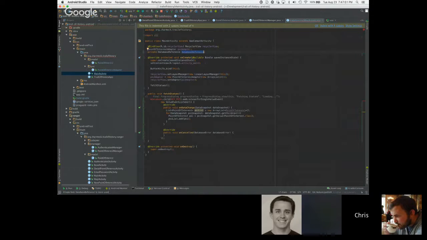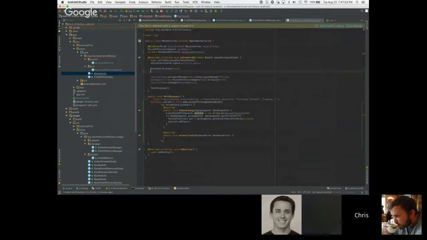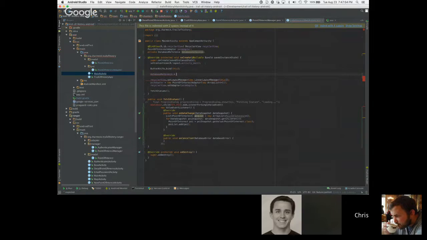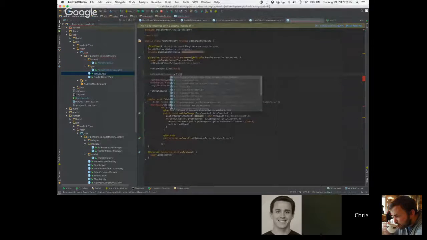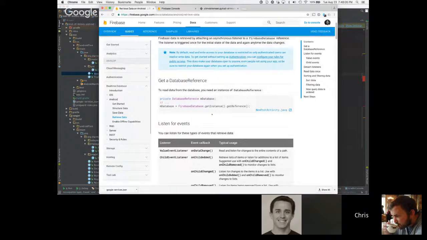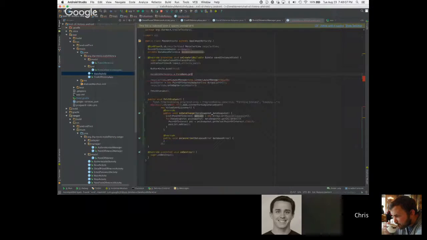And in our on create, we'll just set that equal to, I think it's Firebase instance. Yep. Firebase database, sorry. Instance.get reference. So that gets a reference to the root of our JSON document.